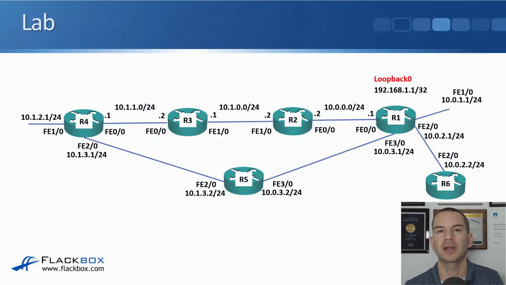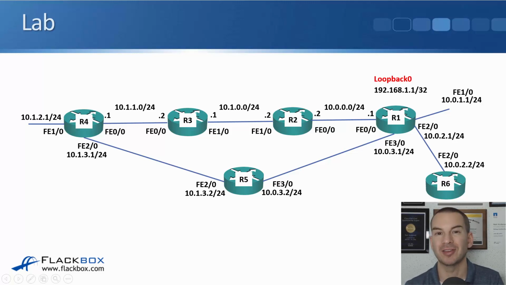In this lecture, you'll learn how to configure passive interfaces through a lab demo. In our example topology here, we've got routers R1, R2, R3, R4, and R5, and they're all internal in our organization. And we've got R6, which is a router at a partner. So we want to have connectivity to that partner company, but we don't want to be sending them information about our internal networking. So we want to make sure that we don't start peering, forming an adjacency with R6 and sending them that information. We are also going to have a loopback interface on R1.